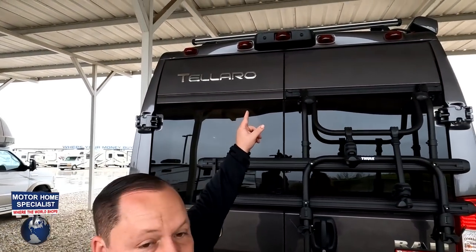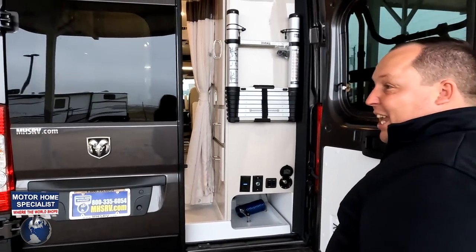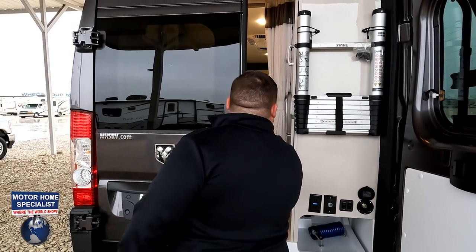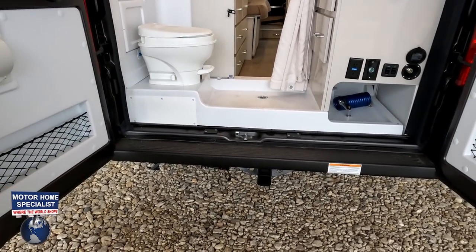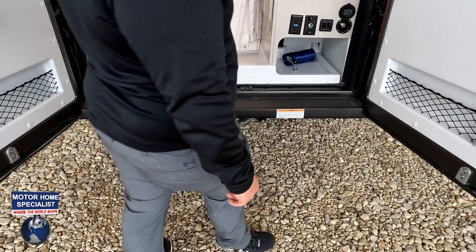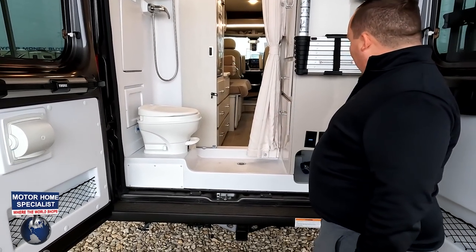Coming around the back — no ladder to get up on the roof. There is the backup camera. Bike rack — make sure you watch your head when you open it. There is a rear bathroom that is actually a really big size. This motorhome also has a 3,500-pound hitch. There is a fold-down ladder to access the roof, though we're not climbing it today. And here at the rear you can see the bathroom's cubbies, a little spray area, and the toilet with a paper holder.